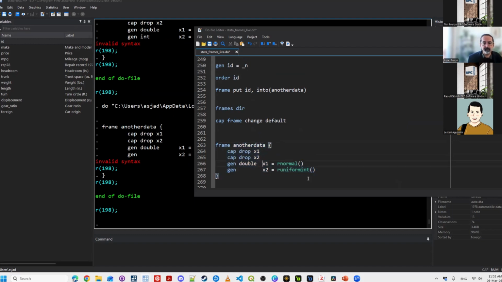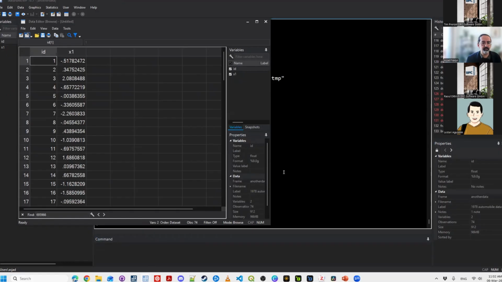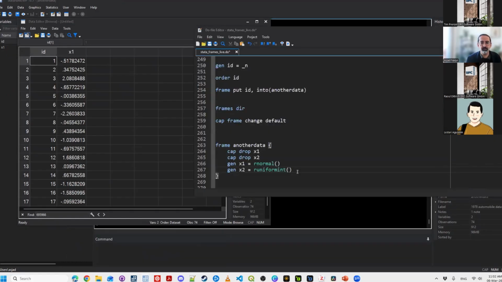Okay, something it's not happy with, I don't know what it is. Let's just do it. X is equal to r uniform, r normal. If frame change another data, we have this. So r uniform int. Oh, I see.